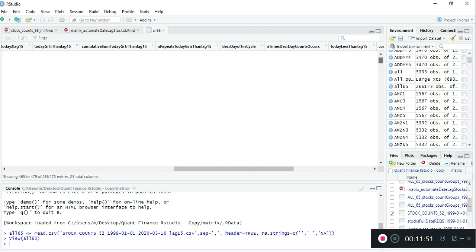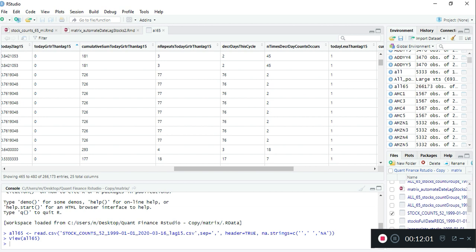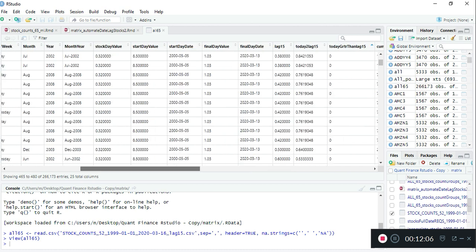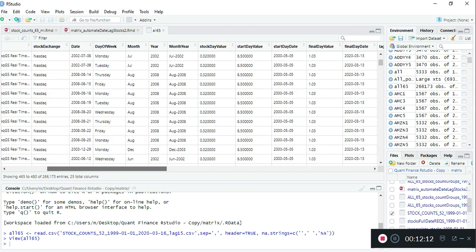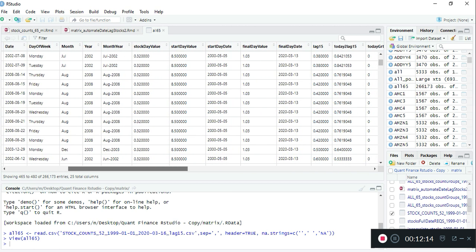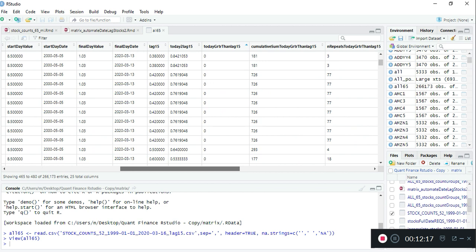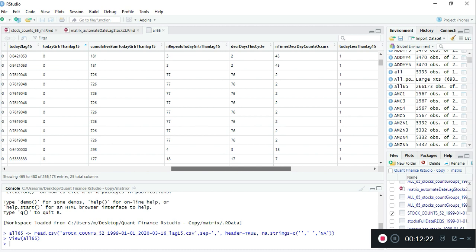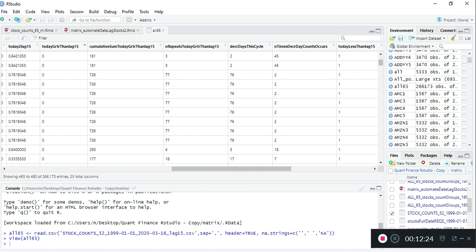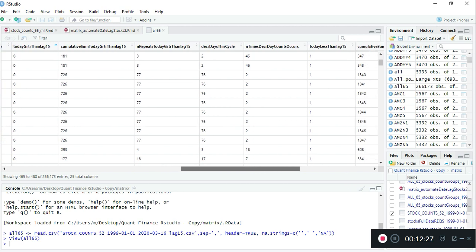But there are other days where it does this. Let's say the number of decreasing days is 76. How many times did it decrease? This is a different stock. We'll just show you, King Gold Jewelry. Okay, so 76 decreasing days. It only did that twice, but it's more than once. So twice in 20 years, it decreased for 76 days, or did no change.